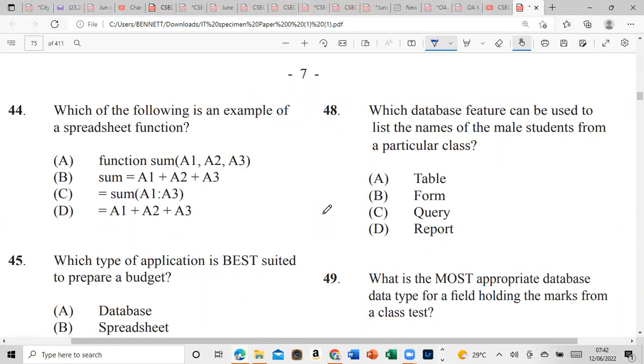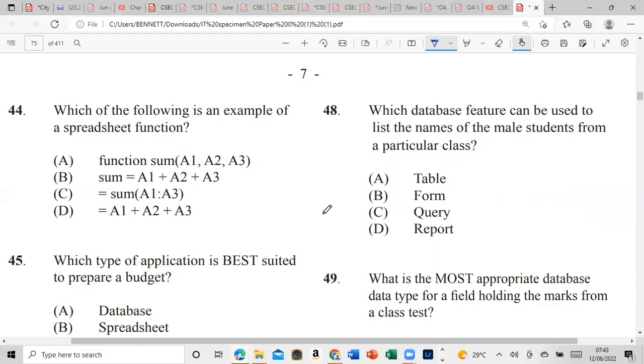All right, 44. It says, which of the following is an example of a spreadsheet function? A says function sum A1, A2, A3. B, sum equal A1 plus A2 plus A3. Or is it C, equals sum A1 to A3?